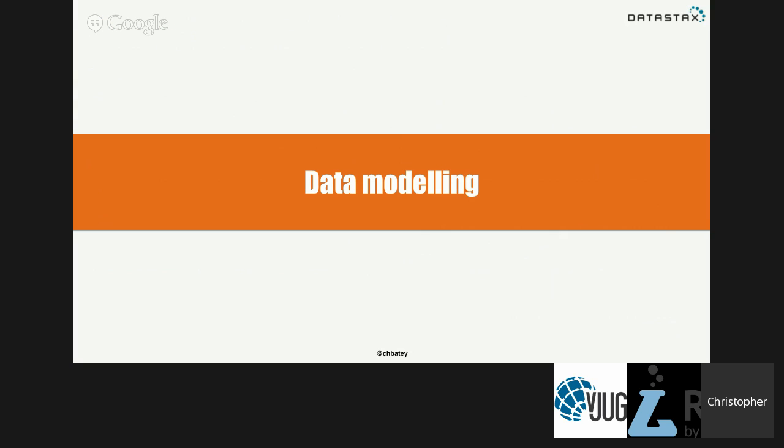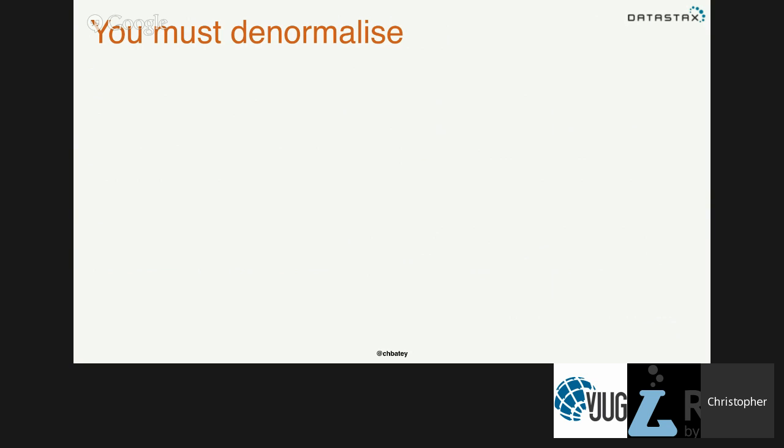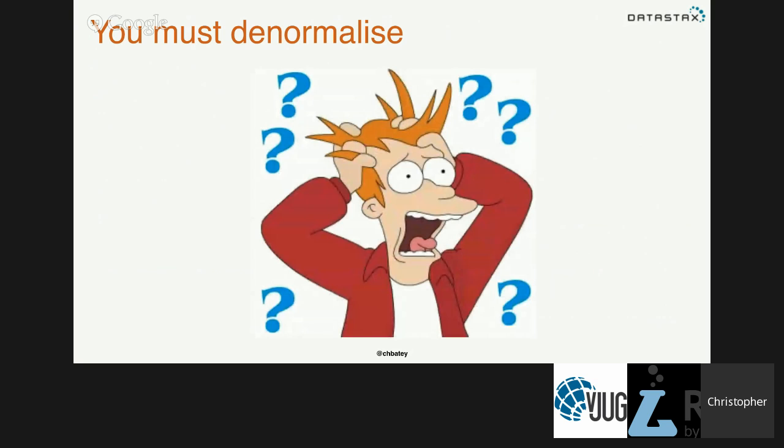So the last section in the Cassandra deep dive is data modeling. Now, we could have spent much longer talking about Cassandra architecture, but I'm assuming a lot of people on the call are Java developers, so we're going to race through that before we put an end to things. And hopefully you've got the main point that you really need to denormalize. Okay, you can't continue to do joins. We can't have these global invariants around our cluster, which of course could scare you, and it certainly scared me when I moved into these types of systems.